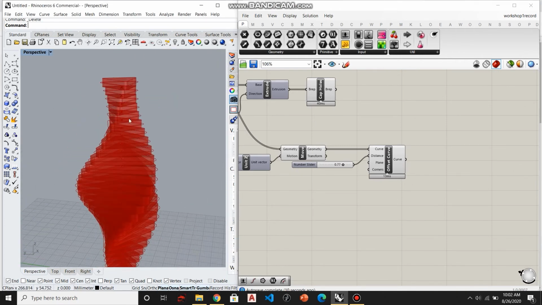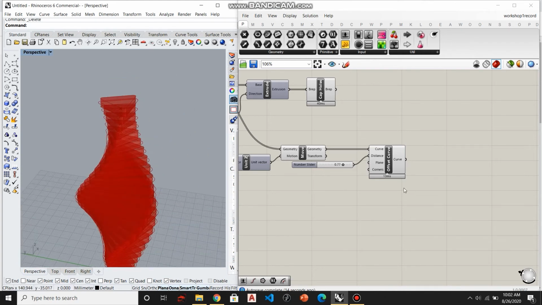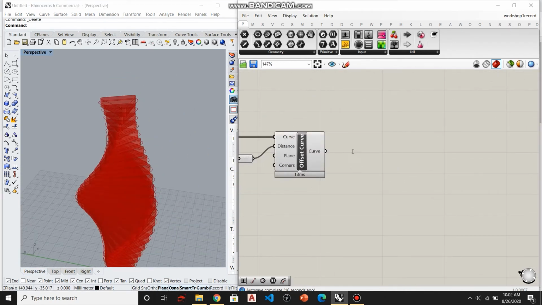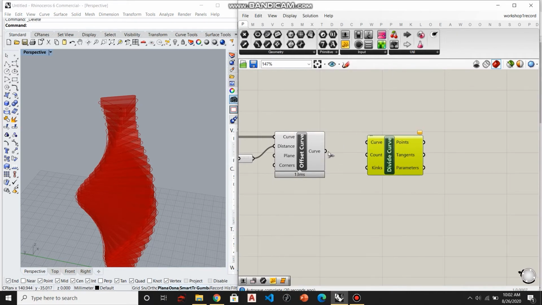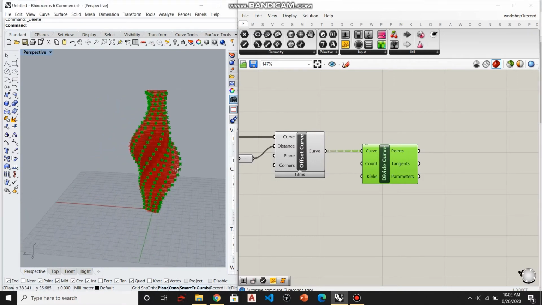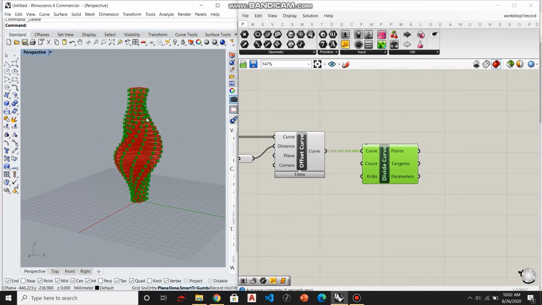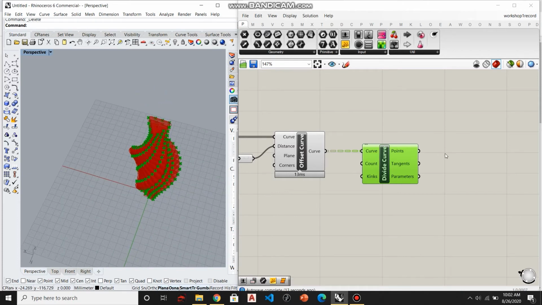Now we need these vertical ribs to be in the opposite direction, not this direction. So I need certain reference points for that, which I'm going to get by using something called a divide curve. And I'm going to divide all of these curves. Ooh, nice. So our ribs are actually going to be in this direction. One would think, why shouldn't I just make an interpolating curve through this? So let's try doing that.